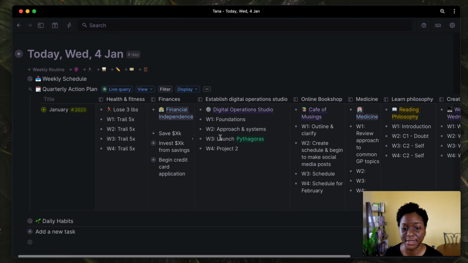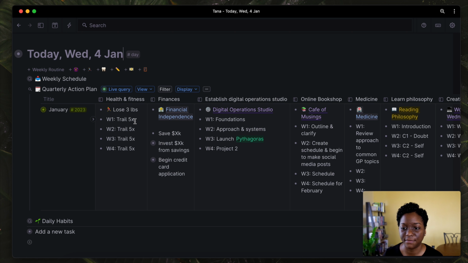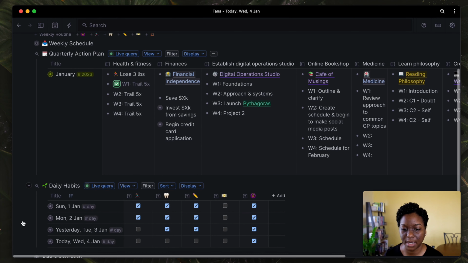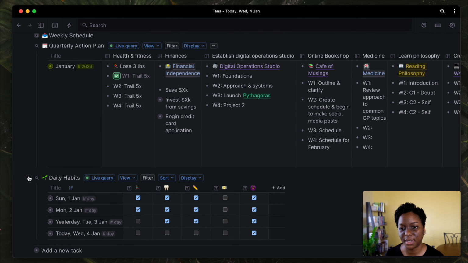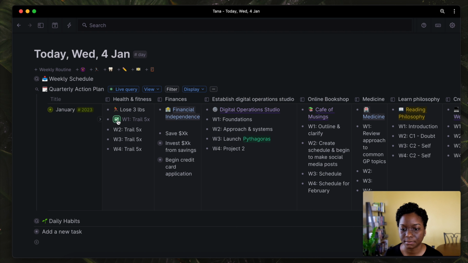And that is the breakdown that you essentially see here. My goal for the first quarter would have been to lose X amount of pounds. Therefore, I know that for January alone, this should be approximately how much I lose. And to achieve that, I need to be consistent with exercising. So I need to go to the trail at least 5 times for the week. I will be able to add a checkbox to this and check it off once I complete that. And I can, of course, look back at my habit tracker to see if I did it or didn't do it for that week.